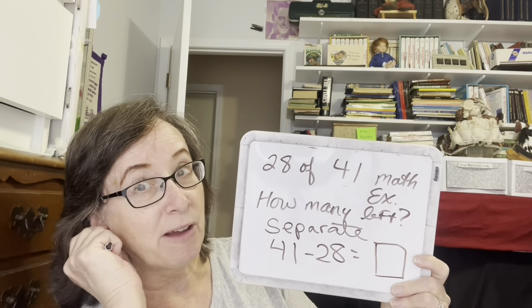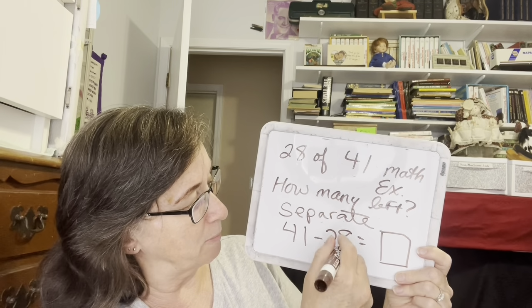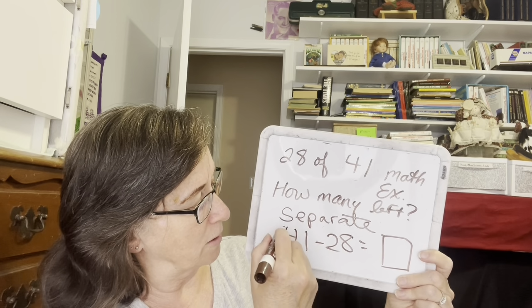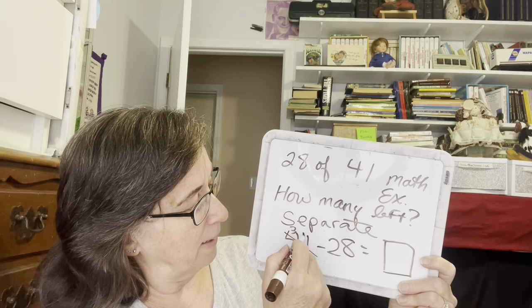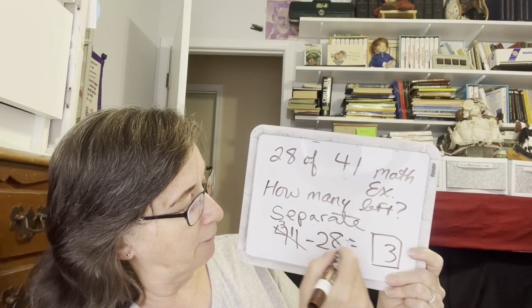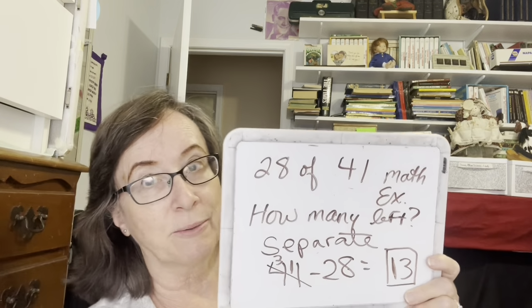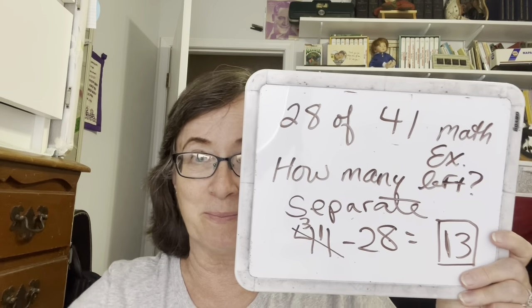Remember, we have to provide an equation, and since we're subtracting 8 from 1, that doesn't work, so we're going to make this 3 and make this 11. 11 take away 8 is 3. 3 take away 2 is 1. So he only has 13 problems left to do when he gets home. All right, we have a few more problems.